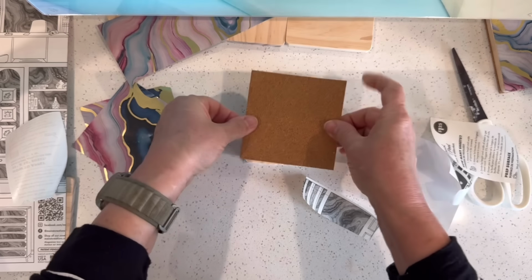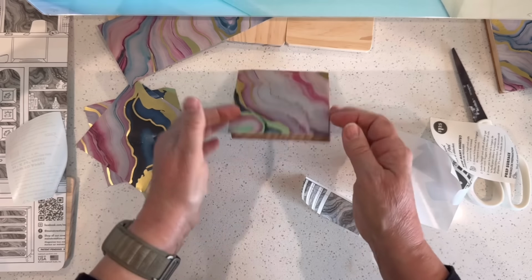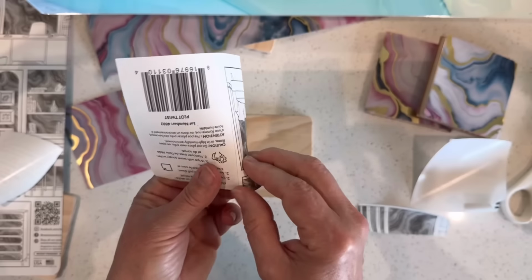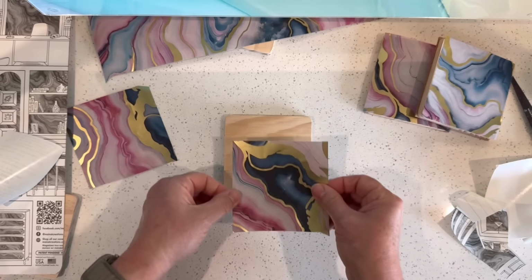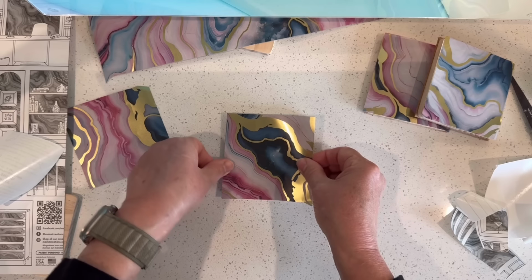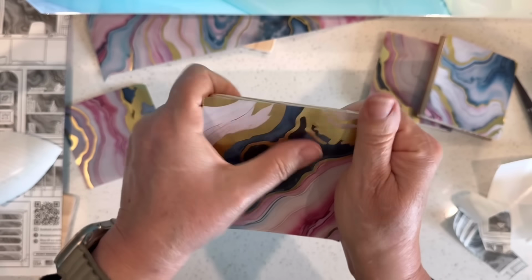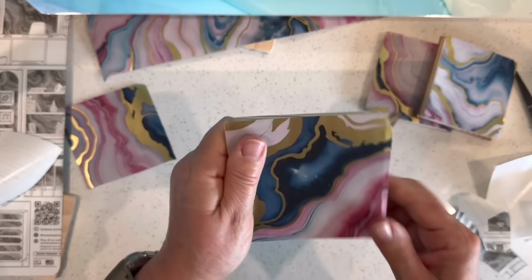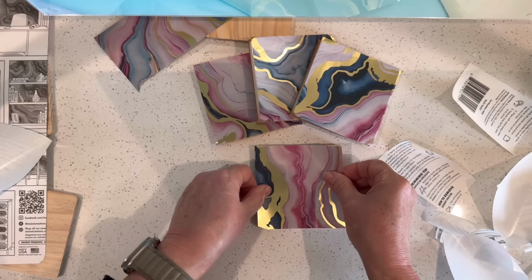To finish off the back side, I'm using these peel and stick corkback squares. I also bought a large package of these from Amazon, and they work just beautifully and fit perfectly on the back of the coaster. Now, just to demonstrate again real quickly, you can see how you can peel off a portion, revealing a section of the adhesive strip. That's your starter strip, and then finish off by removing the rest of that backing, and it lays down beautifully. Centering becomes so easy when you do it the smart way.